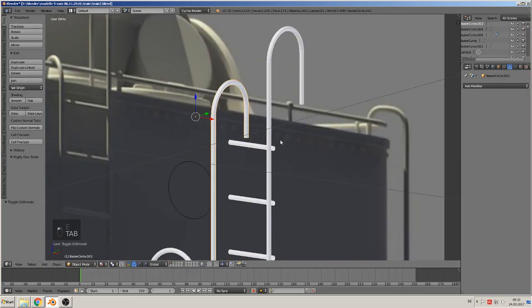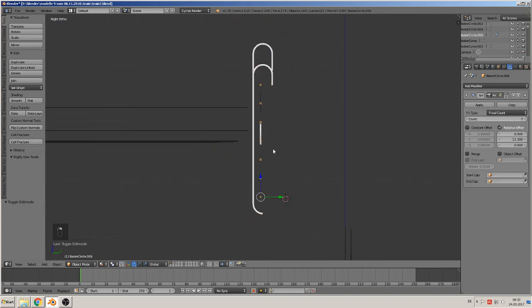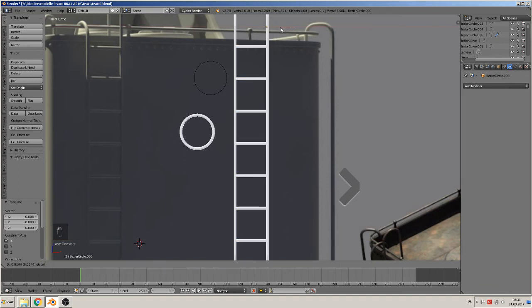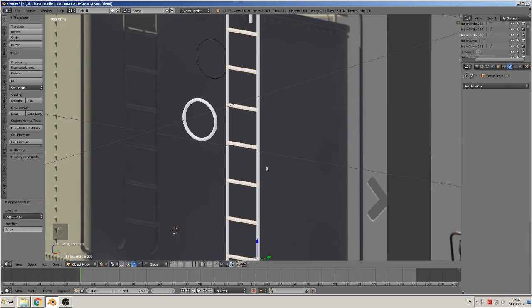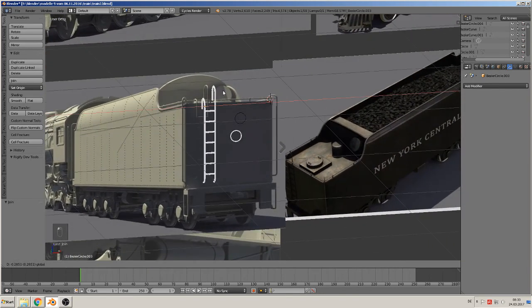Good. Now we must look from the side that we have here the same. Then we bring the things here in. So we have that. And now we bring them into this material and this near to them. And we got this ladder. For this here, we must apply that. Then we mark the three things and join them together as one, and we have that ladder there.